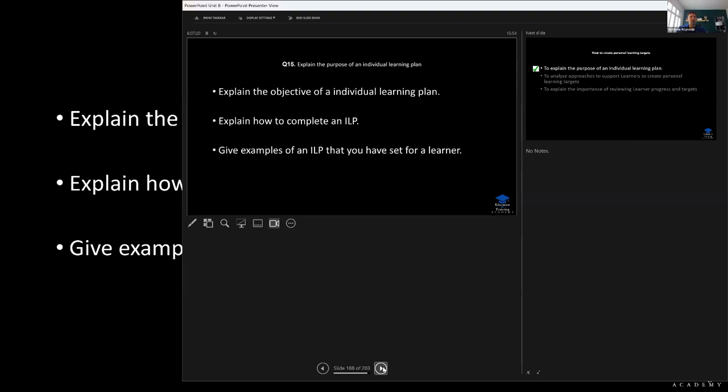So talk about, if you do them for the funded programs, give examples of the content that's in there. Give examples of the goals that you may set for your learners as well. So a goal might be, we're going to set target dates. We're going to set other skills you need to do. Essentially, you might have, you need to contact 5 employers by a certain time as well, if you're looking at job outcomes as part of your program. So again, these are going to be personal to each of you in your role. Any questions, or are you happy with that?